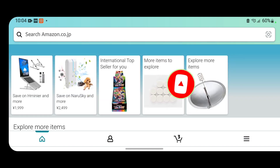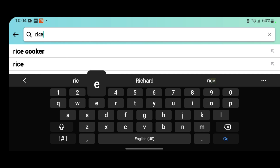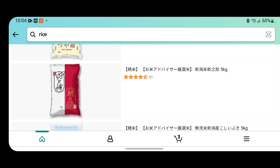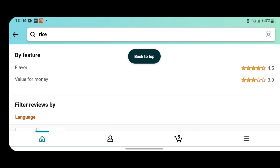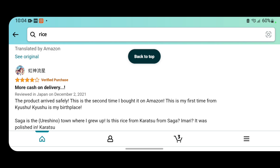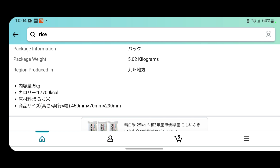Tons of stuff here, not just tech — hey, you want to buy a rice cooker? Lots of them on Amazon Japan. The nice thing is English is everywhere, and if you click on anything you can get those reviews translated as well. I translate all reviews to English — bada boom, bada bing. The only caveat is that yes, it's Amazon, and yes, you can even do returns with Amazon Japan.